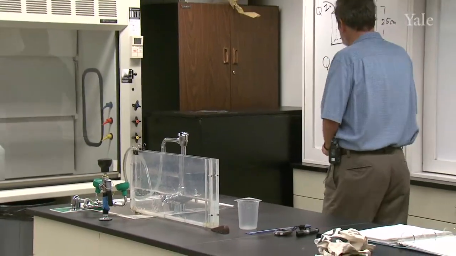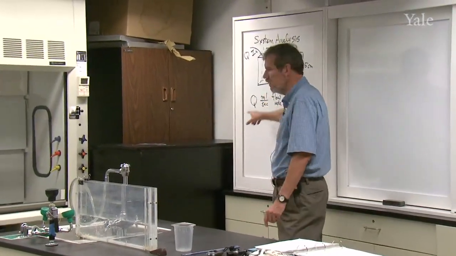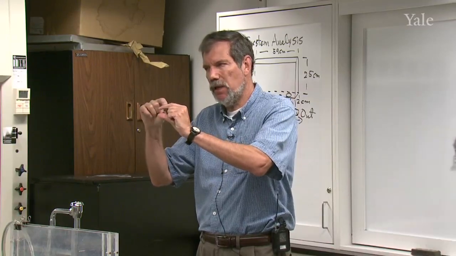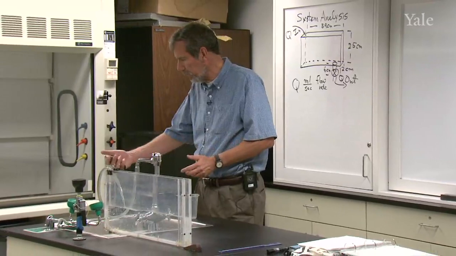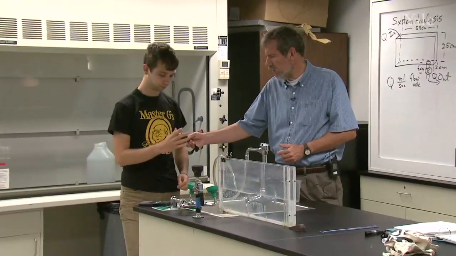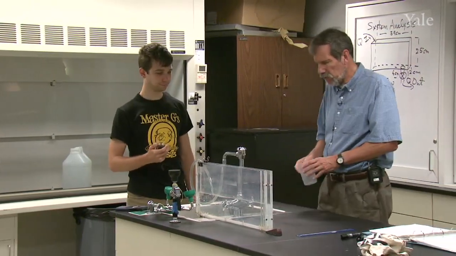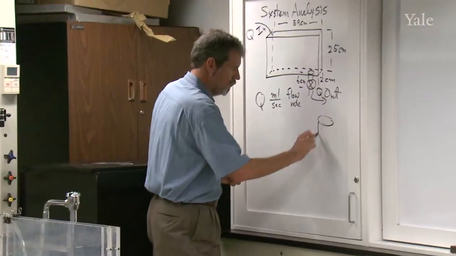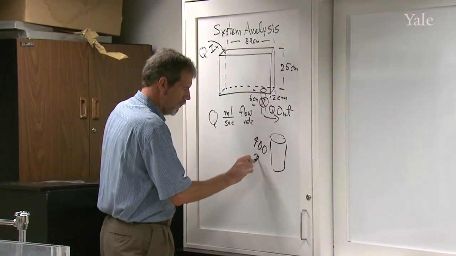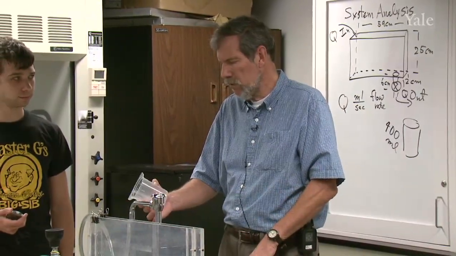OK. Now, the inputs and the outputs, we're going to use a capital Q for this. It's the volume flow rate. And it'll have units of milliliters per second. Or if you like, a milliliter is a cubic centimeter. It's a centimeter by a centimeter by a centimeter. And the way we're going to measure that, and Patrick has agreed to help me with this. If you can line up, try that stopwatch. Try starting it, stopping it, and then resetting it over here. So I'm going to pull out this pipe. This is a 400 milliliter container. So we're going to time how long it takes to fill that up.